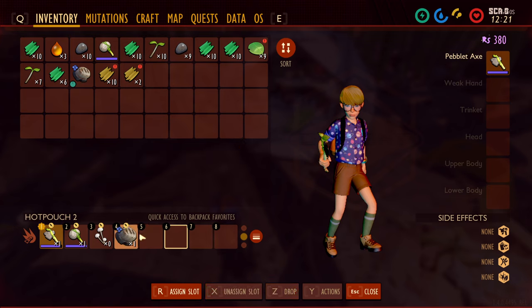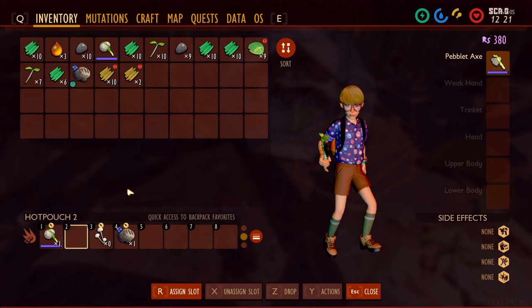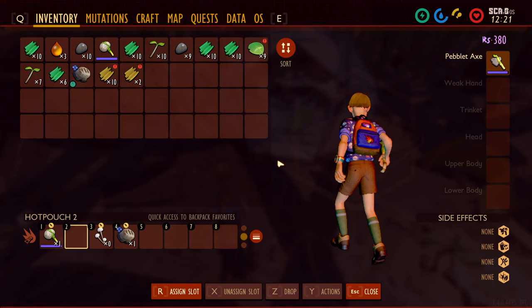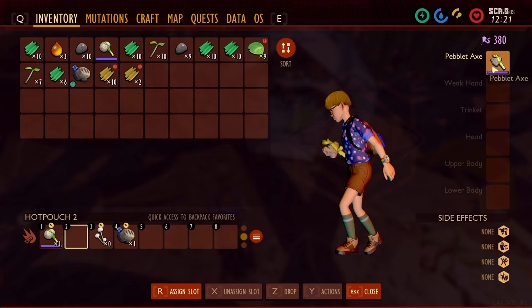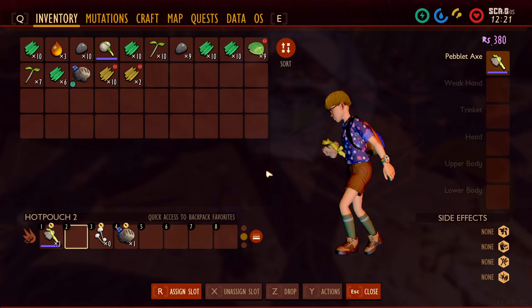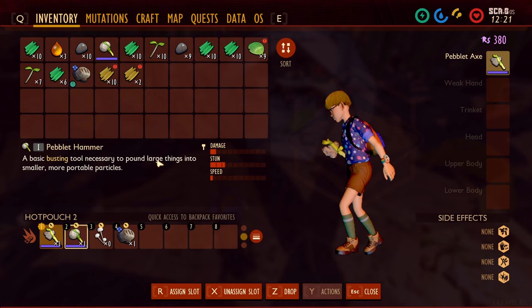How many do I have? Oh, the inventory. Wait, my inventory is a separate thingy, right? No? Why is that separate? Oh, maybe it's in my hand? Wait, what's going on? What happened to my other item? Where's my axe? Oh, okay. The axe is in that hand. Weird, huh? Wow, very, very weird.